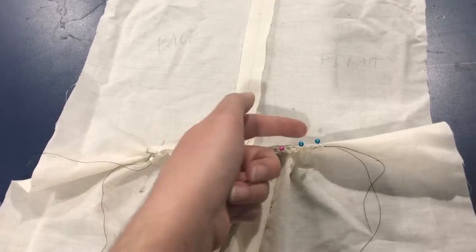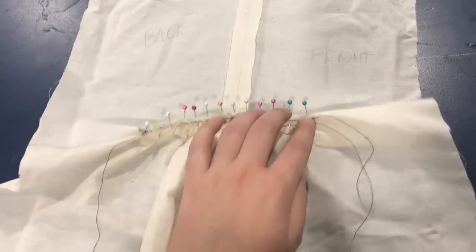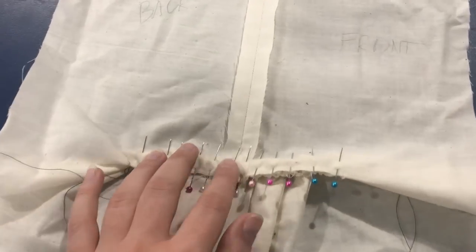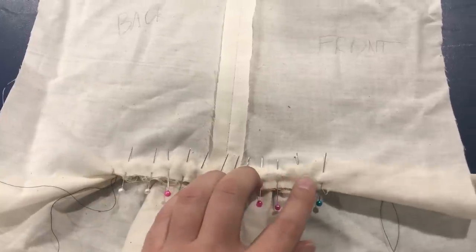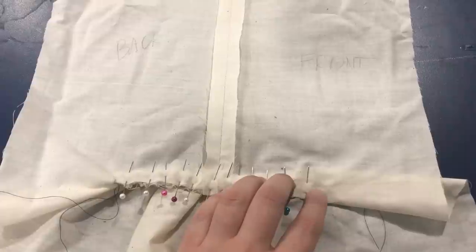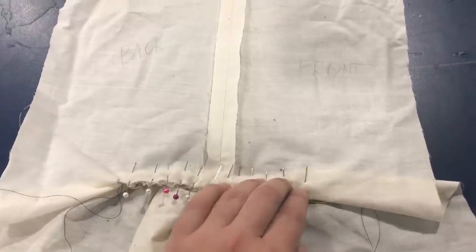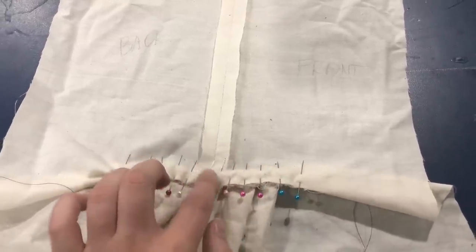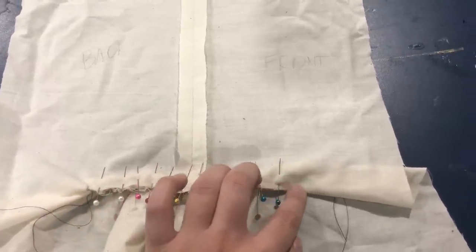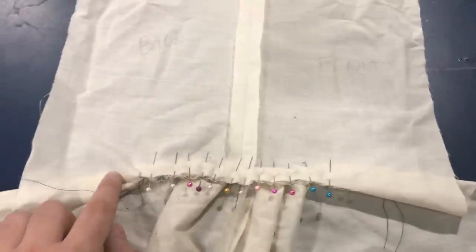This is that slashed edge to our gathers here. What I'm going to do is sew this with a half inch seam allowance here, but I'm going to fade it out almost like you would a dart point out here at the end. So I need at least probably a quarter inch here, starting with a half inch seam allowance, but tapering it down to nothing at the sides.